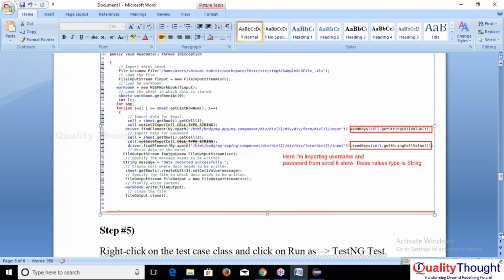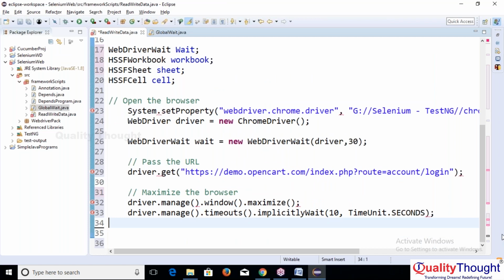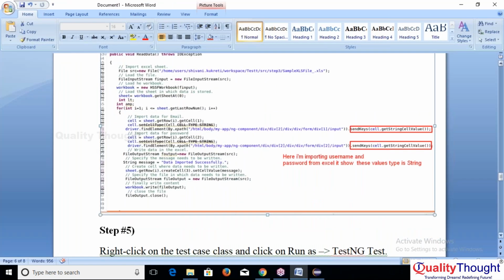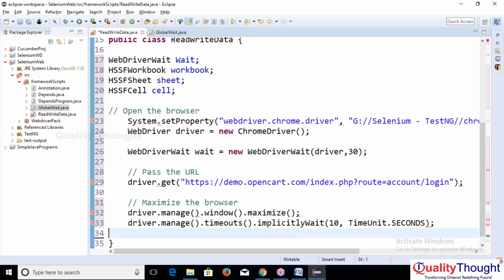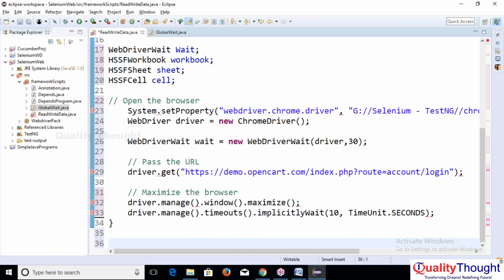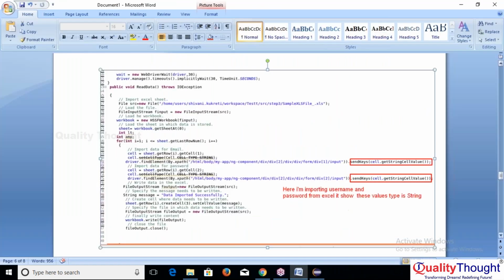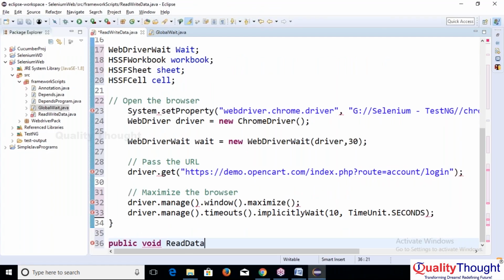Now I'm going to start with public void read data.